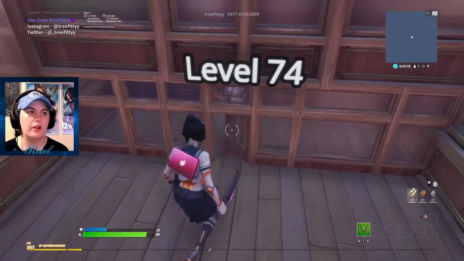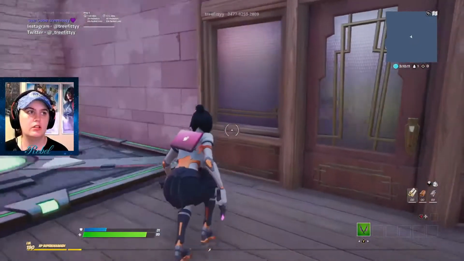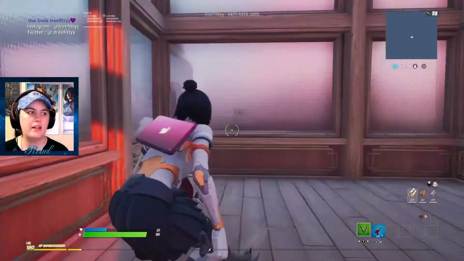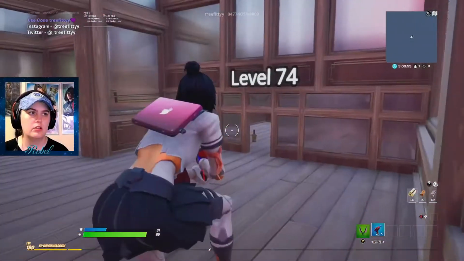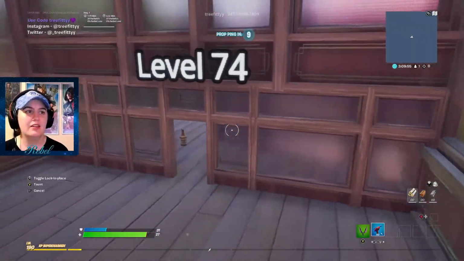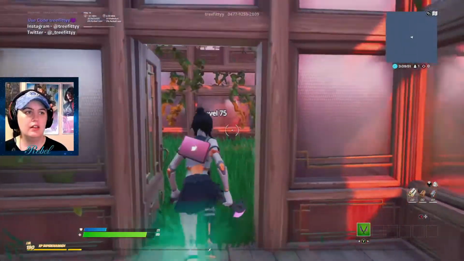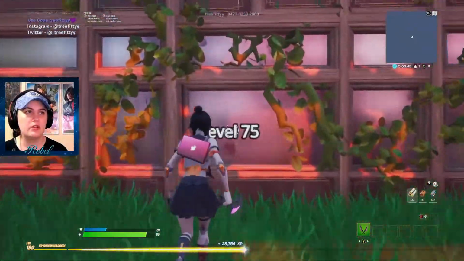That's a little door. Hi, little door. I assume I need something to get out. Ah, prop-o-matic. Okay, so what prop do I need? Oh, there is! A little bottle! Look at the little bottle! Okay! Boom! Oh, that was it? Oh, that's so cool. Level 75! I see a door.